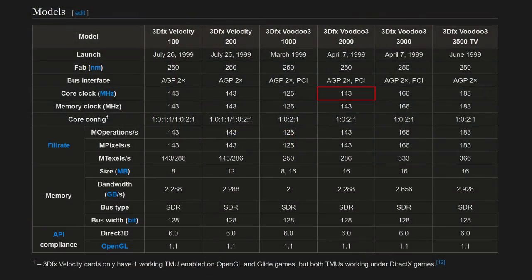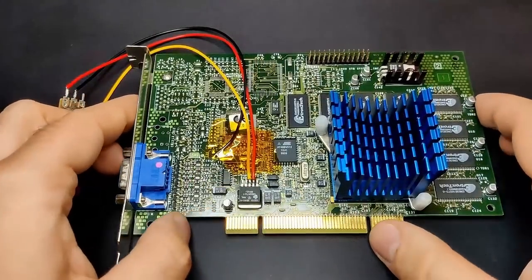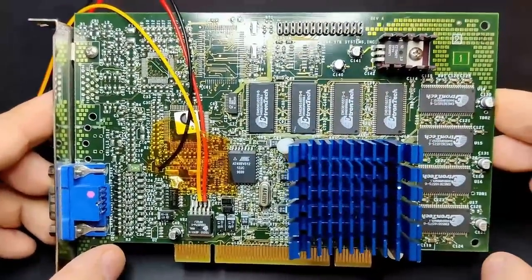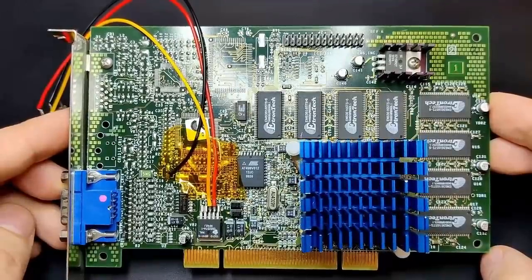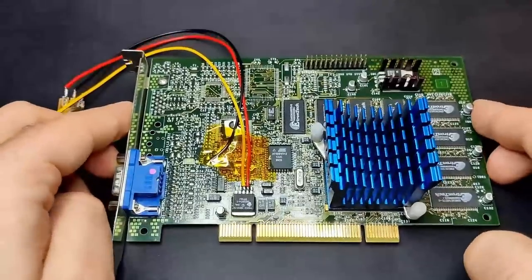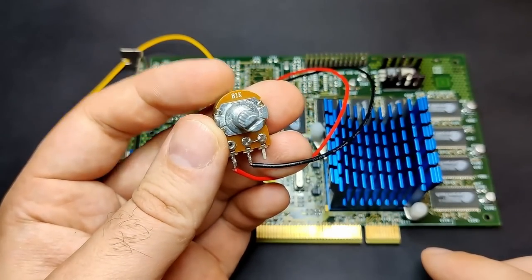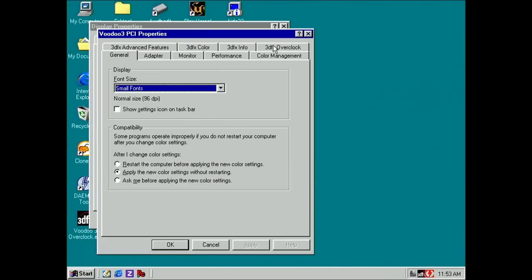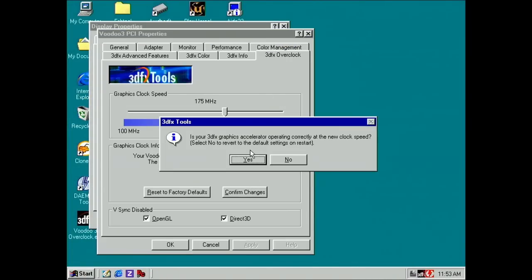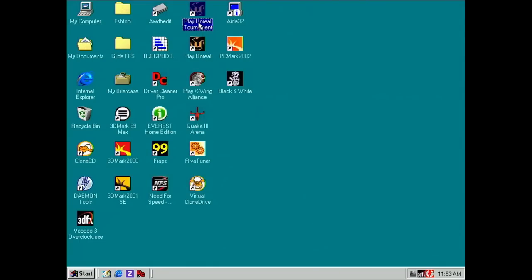A Voodoo 3 2000 has a stock frequency of 143 MHz at a voltage of around 2.6 volts. Unfortunately, you cannot simply control the voltage of a Voodoo 3 using software. To change the voltage supplied to the 3DFX chip, you have to install a tiny mod. A variable resistor connected in parallel to the existing resistance allows us to fine-tune the voltage required for any frequency we set using the 3DFX overclocking utility. As it turns out, this Voodoo 3 2000 PCI could easily reach 175 MHz, undervolted to around 2.45 volts.